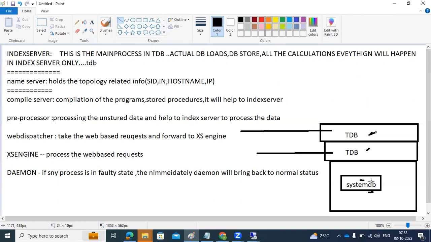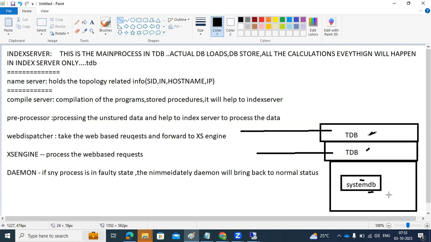Suppose when you go to an apartment, you are the one tenant, right? Tenant database. Then you give the basics, your Aadhaar card, PAN card details, and some initial advance to the owner. Then you rent in that tenant database.